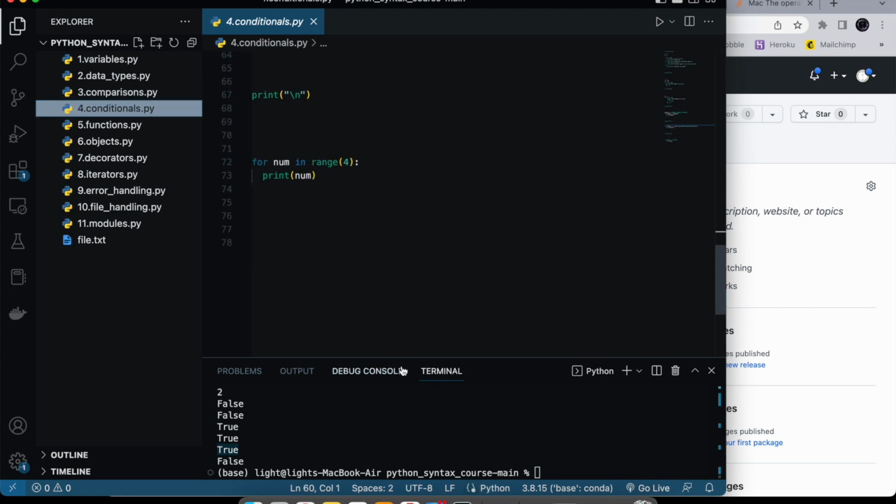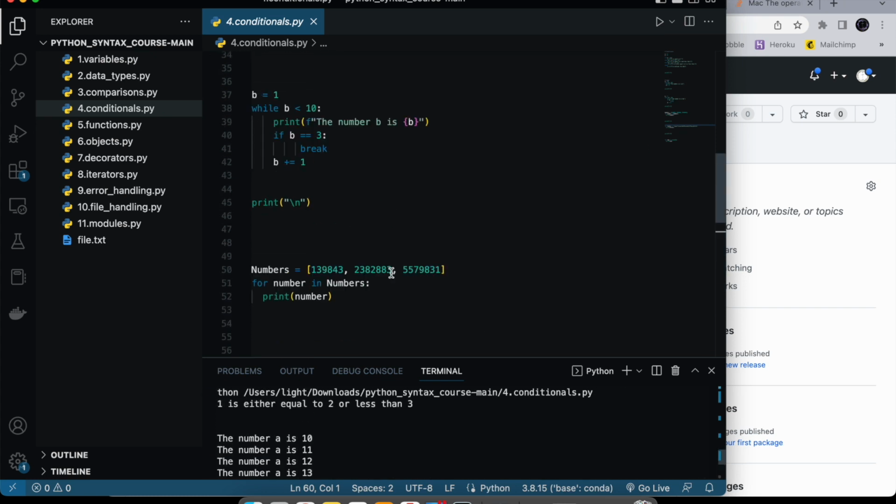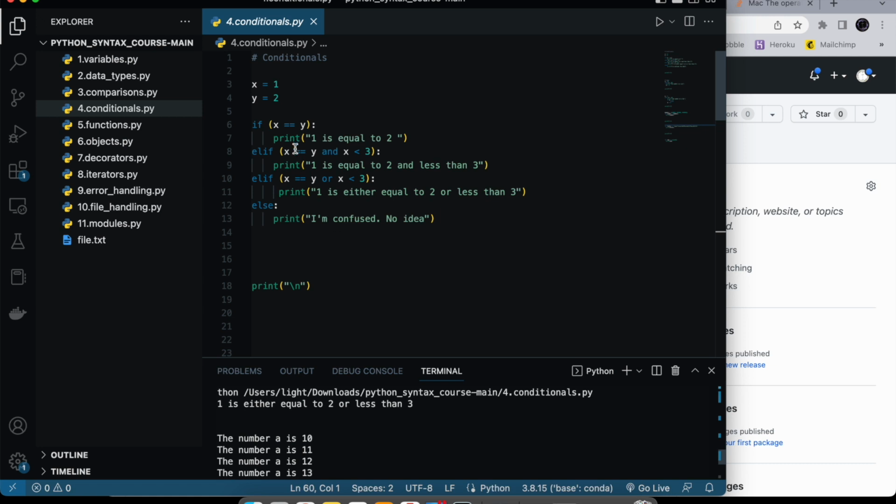Conditionals. Okay, conditionals. This is really helpful, these conditionals. So x equals 1, y equals 2. This is a mouthful, so I just want to show you, if x, colon, and then it indents automatically.